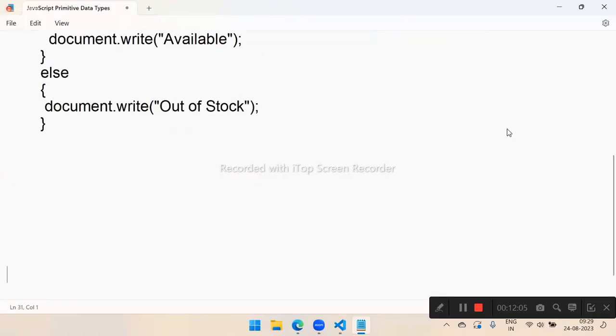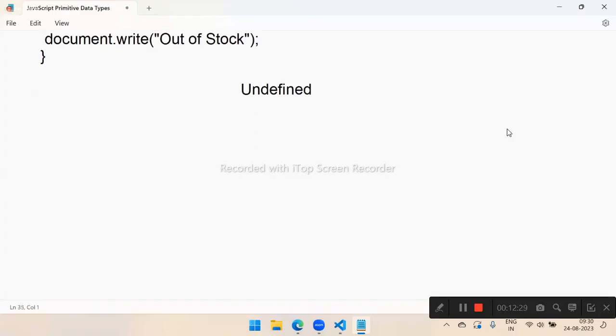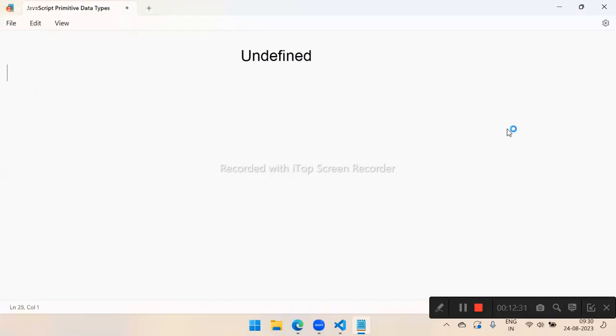Next, important in the data, we have another important data type, that is undefined type. In the primitive types, number, string, boolean, and undefined. Actually, undefined is nothing but undefined.